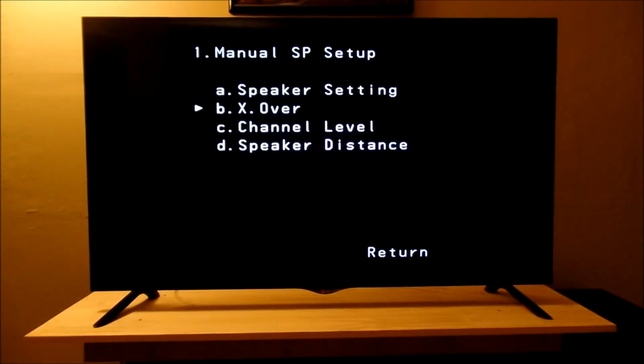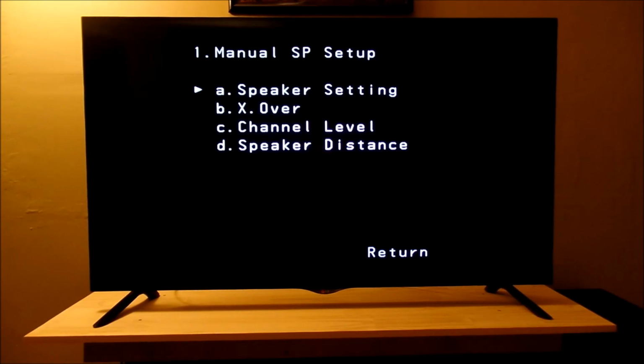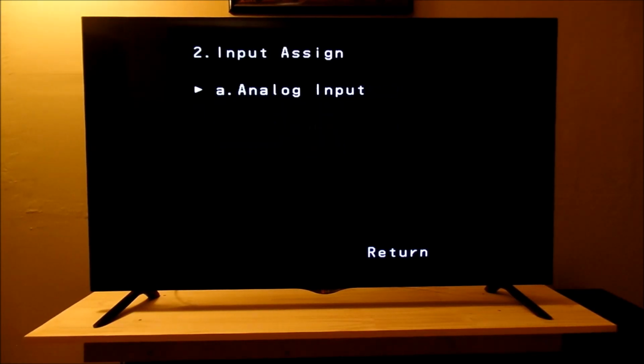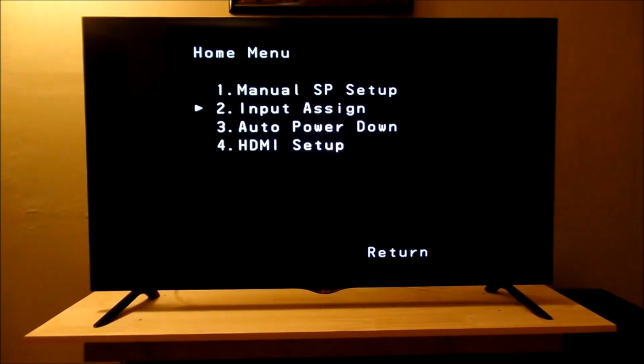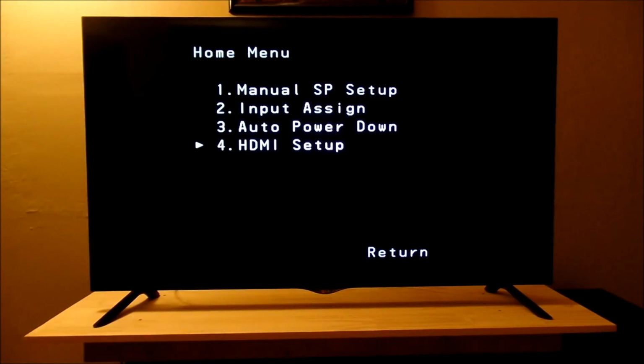Let's see here, settings. I set all of them to small. Subwoofer, yes. But explaining the small and large is a totally different video, but most of you guys already know that stuff. Anyway, I can run through some of these real quick, guys, just so you can see what I got going on here, and just show you the different things on the menu. But anyway, yeah, that's basically it. Like I said, nothing too spectacular, guys. So just wanted to show you that real quick.